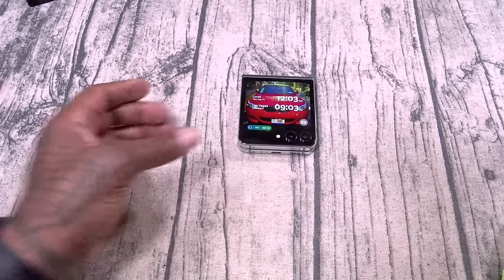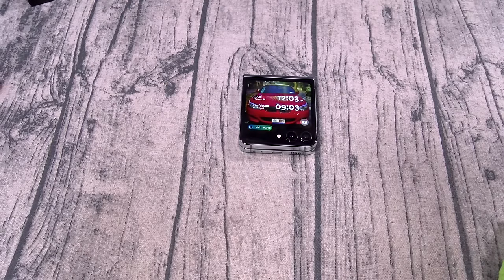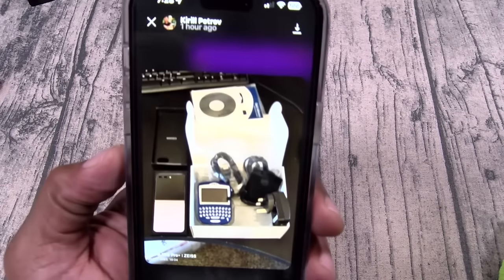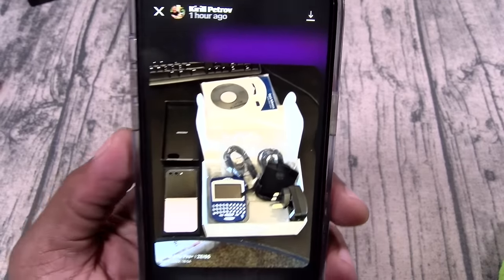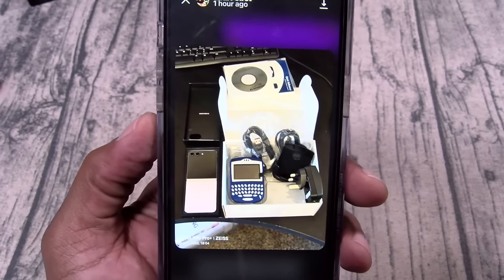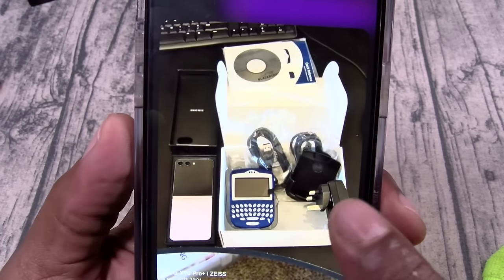Now, watch this. Let me show you how it looks if you get a phone call. Okay, so I'm going to call this up real quick. Oh, look at this. Now, as soon as I open my phone, this is my man, Kirill Petrov. He just bought this phone, and we were just talking about this earlier. When I say we, I mean us in this video. Look at the difference in his old phone.